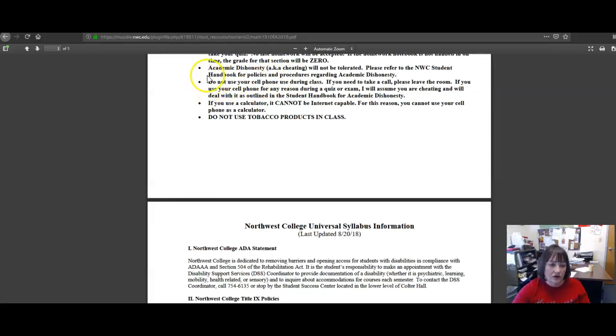I really don't mind if you work with your classmates on your homework. You cannot work on quizzes with your classmates, and you cannot work on the final exam with your classmate. Those are solo endeavors. But if you work with somebody on your homework, even if you're kind of sharing the load, you do not have to worry about cheating as long as the homework comes to me as a solo endeavor in your own handwriting. So you can't do half and your classmate do half and then turn it in together or photocopy it or anything like that. Each one of you has to write it out after you've had some time together doing your homework.